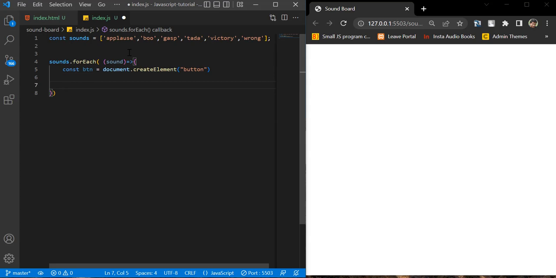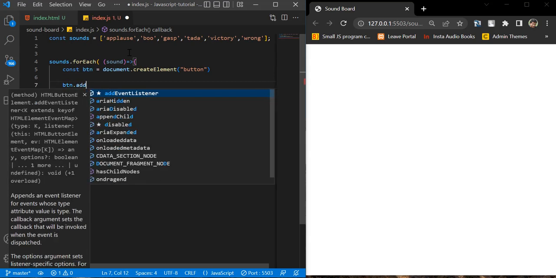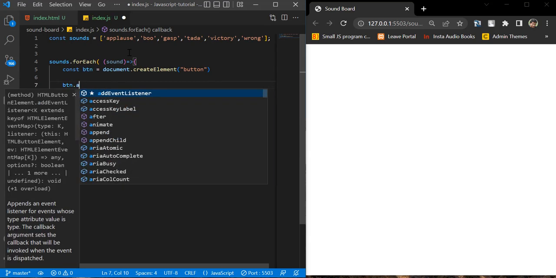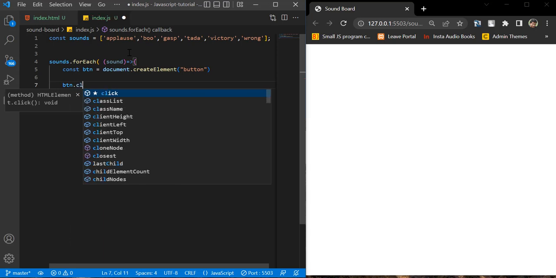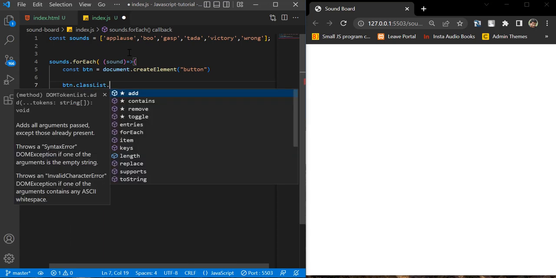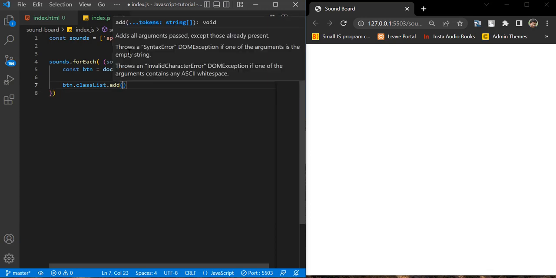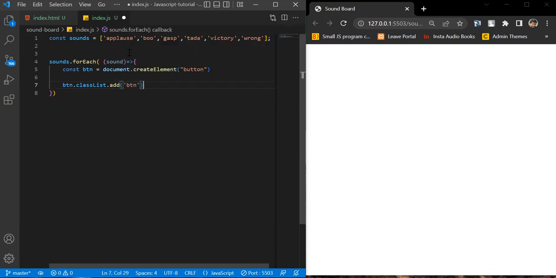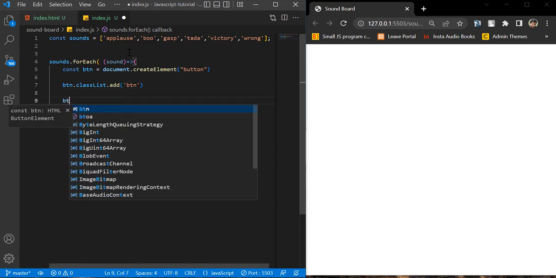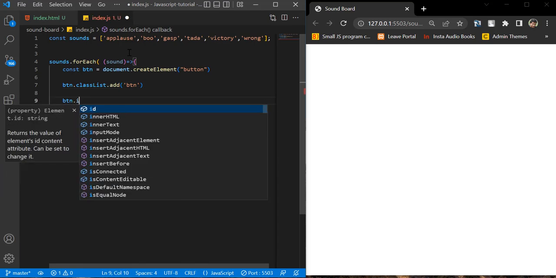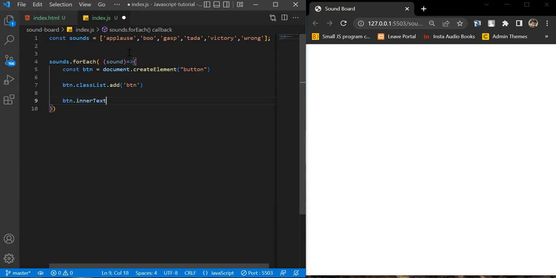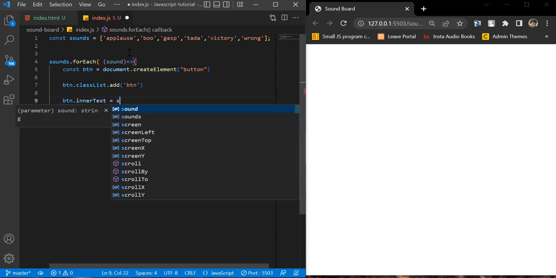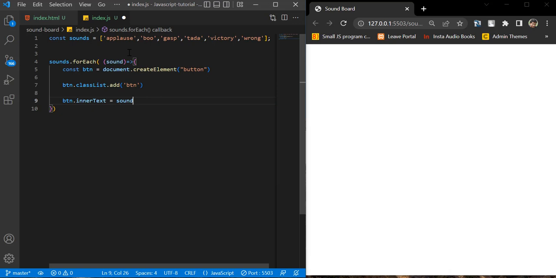Next I want to add a class to this. So let's grab the classList and add the class btn. That's a CSS class which we'll be adding later on. And the next thing we'll do is add the inner text to the button, and that will be similar to each sound we have in the sounds array.